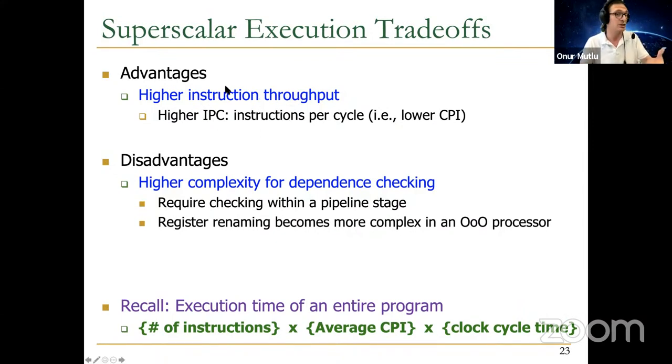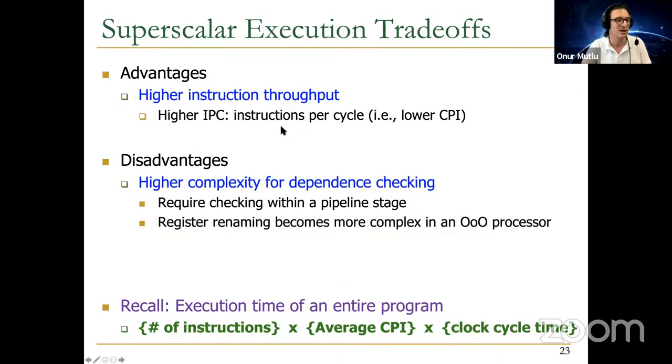If you do break it into multiple pipeline stages, then it can affect your instruction throughput worse, right? Basically, you increase your instruction throughput by adding superscalar execution. But dependency checking within a single cycle was not good for clock cycle time. So you did it in multiple clock cycles, which means that you increase the depth of your pipeline. Whenever you increase the depth of your pipeline, your CPI, cycles per instruction, gets impacted negatively, meaning it increases because of branch misprediction delay that increases. And also because now you need to keep the pipeline full, right? The deeper your pipeline is, the more difficult to keep pipeline full because you have data dependencies.